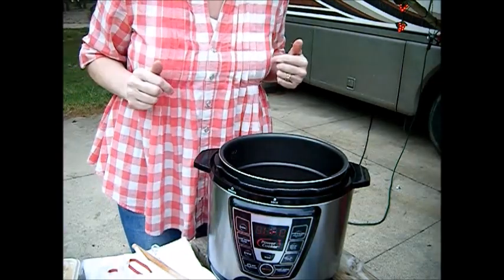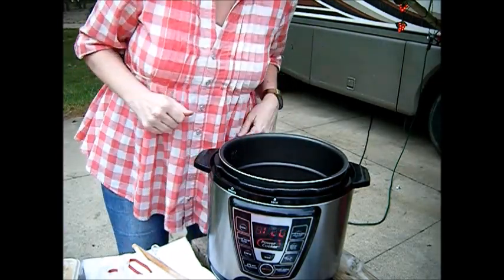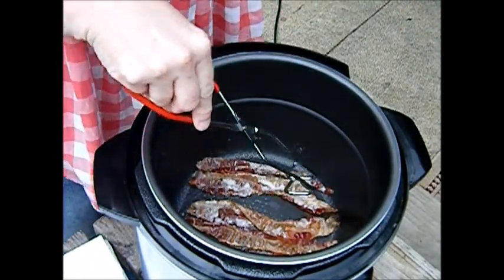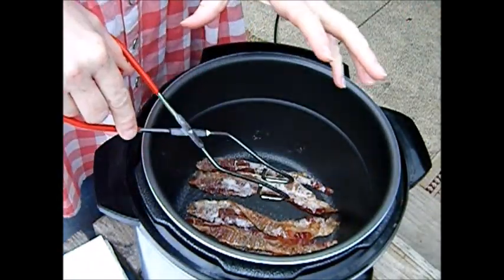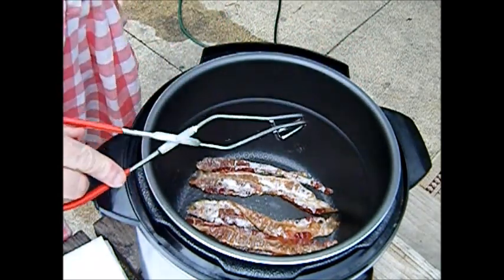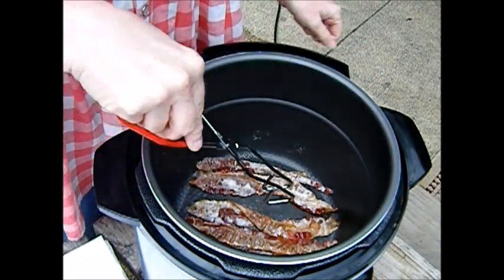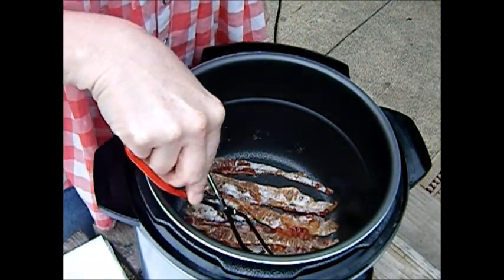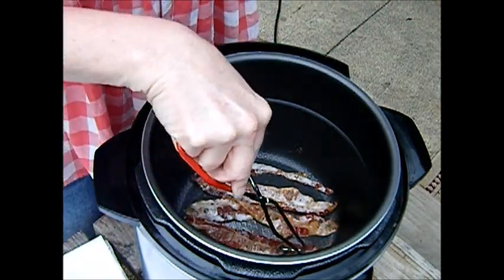We're gonna bring you in a little closer so you can see what's happening inside the pot. All right, see how nicely? Just get a little bit of that bacon grease, great for the flavor. You can go ahead and add your garlic to this now if you want. I don't like burnt garlic, so I like to add it later, right before I put the lid on.